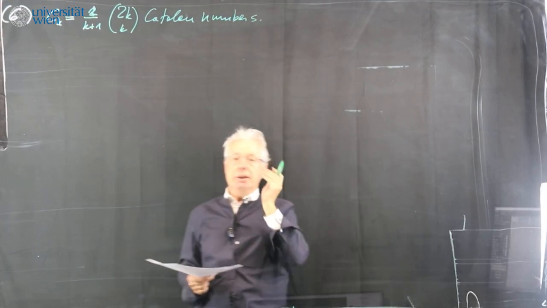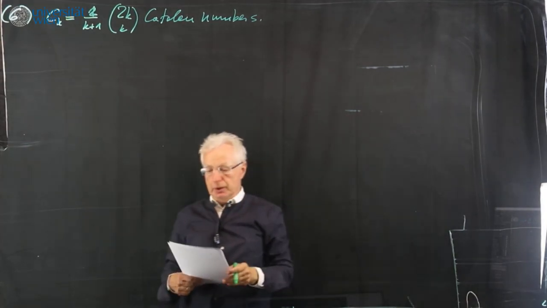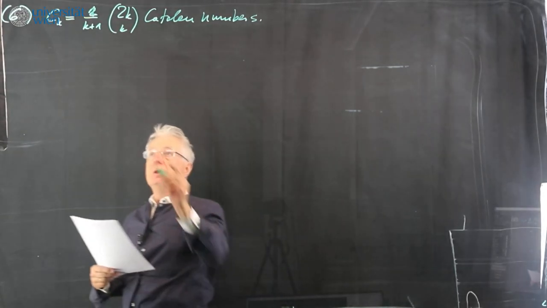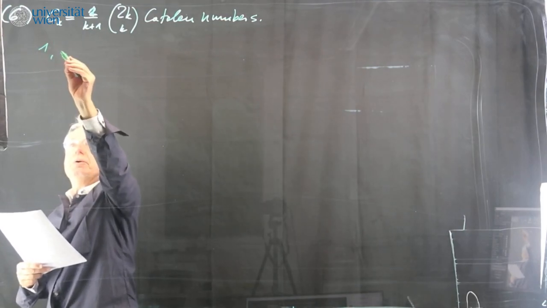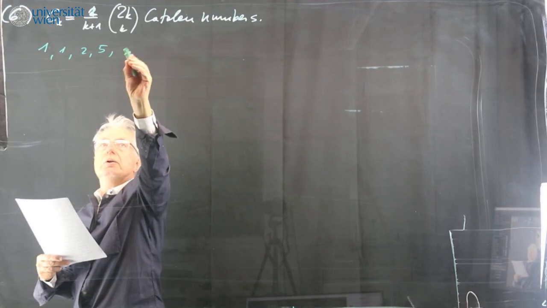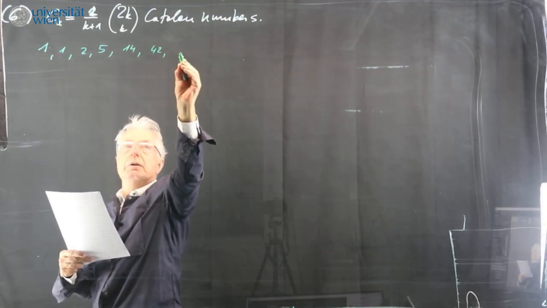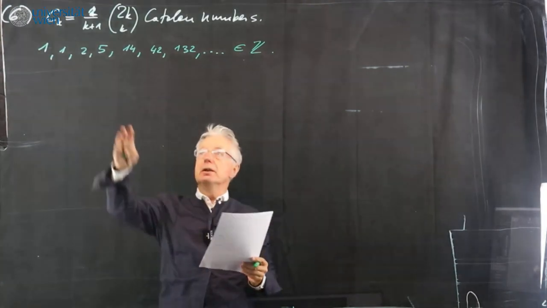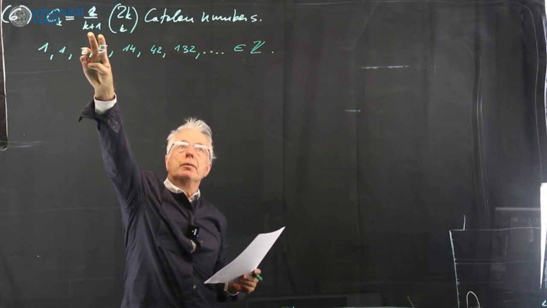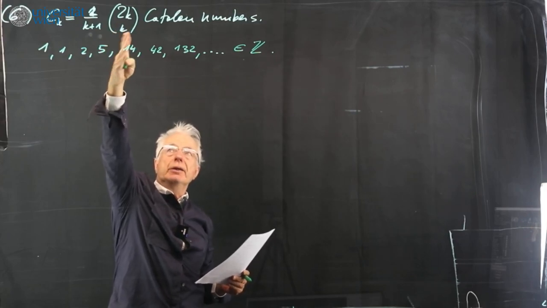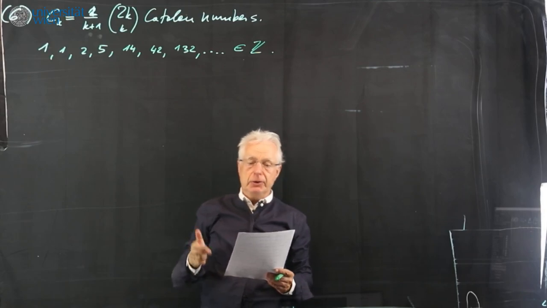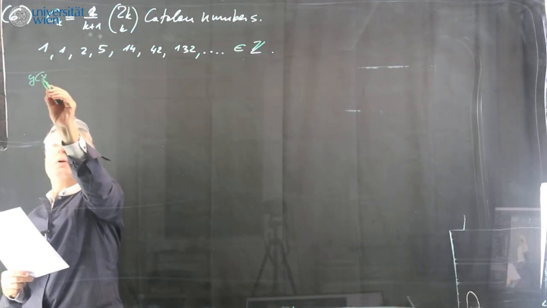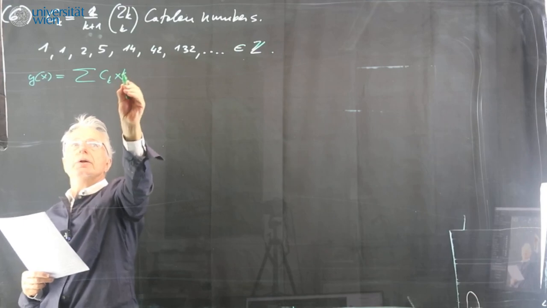And you probably know that they have many different interpretations in combinatorics when you count whatever you want. Very often Catalan numbers appear. So they are starting at k equals 0: 1, 1, 2, 5, 14, 42, 132, and so on. They are integers. But that's not clear, because you divide here always by k plus 1. Of course, you can show that in the fraction the k plus 1 will cancel, but it's not completely obvious.